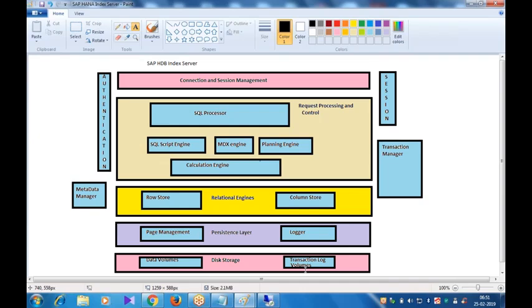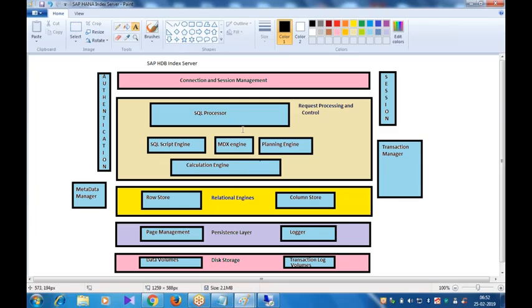Before the save point is executed, if there is a power shutdown or if the server is restarted, what happens? The data in the main memory will be lost because RAM is volatile, it is not permanent. So whenever the server is restarted, the data volume will be loaded again from the hard disk to the main memory, and it will re-execute the logs captured in the log volume. Whenever the save point is executed, it will be stored permanently in the database. So this is how the HANA database works internally.